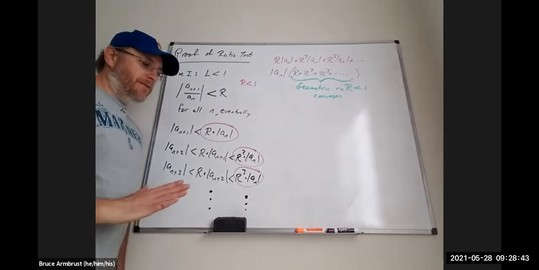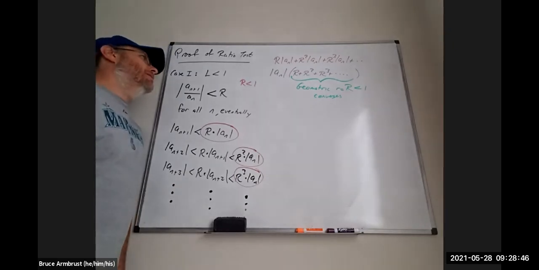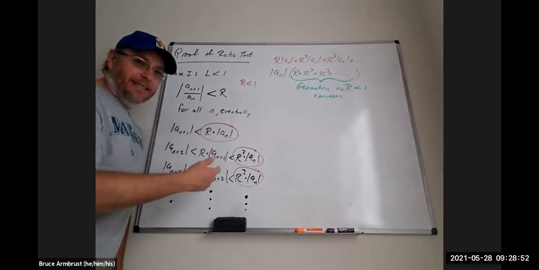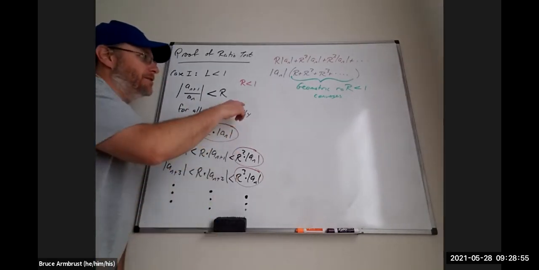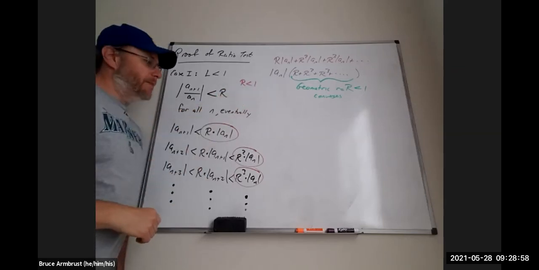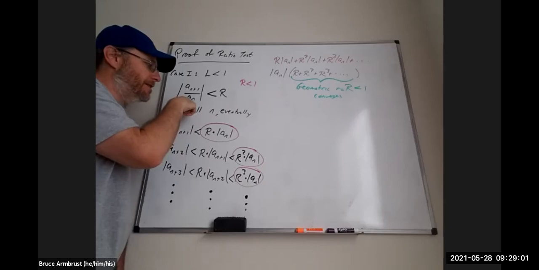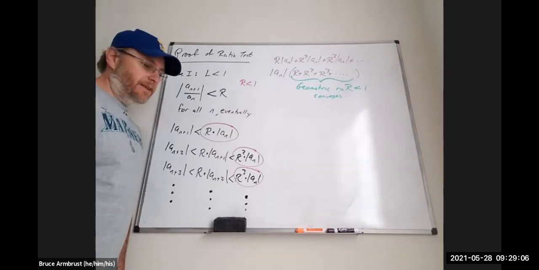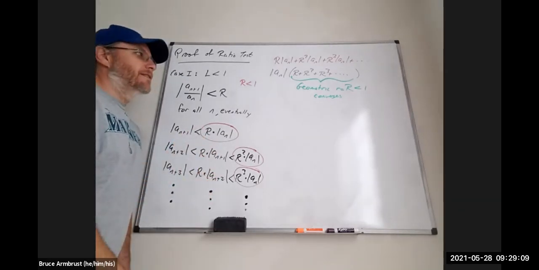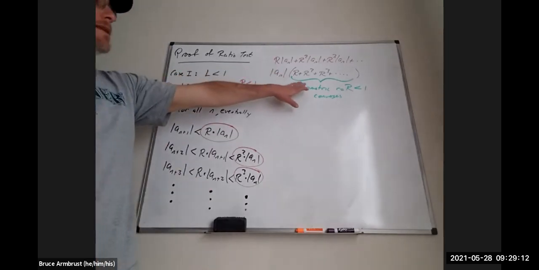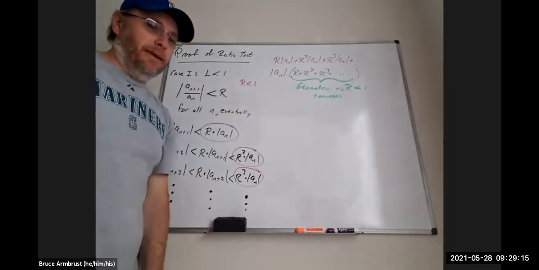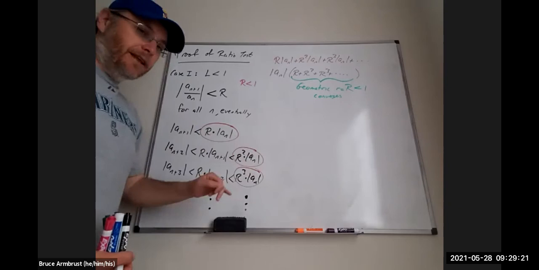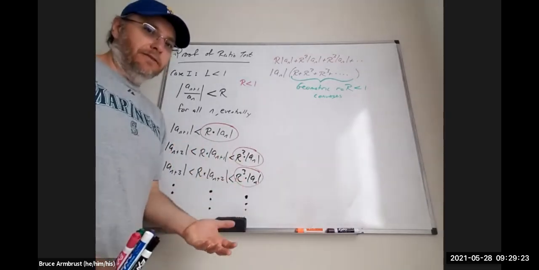All right, so what about case 2? What about L is greater than 1? How do we show that there's divergence? Well, you do exactly the same thing. You just make your R now bigger than 1. And we know that this absolute value is going to be greater than R. It changes all the inequalities. So we're still going to be comparing it to this series, but now this thing is going to be diverging because R is bigger than 1. And then again, by comparison test, we've got terms that are bigger than a divergent series, therefore it diverges.